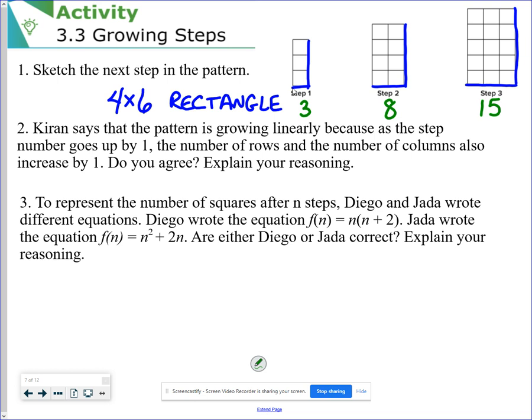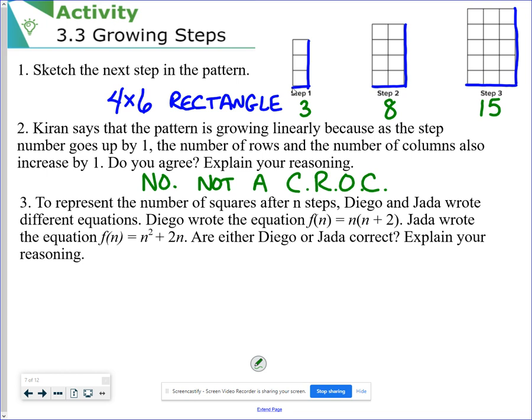And again, it's because it's not just growing in 1 dimension. It's not just adding on to the length or just adding on to the height. It's changing in both of them. And when we find the area or the number of squares, we end up multiplying those two things. So increasing in both of those dimensions makes it not linear. So do you agree? Nope, not a constant rate of change. Okay, here's my abbreviation. Not just because Crocs are the best shoes ever, because I love Crocs, but it's a constant rate of change. That's my abbreviation for constant rate of change.